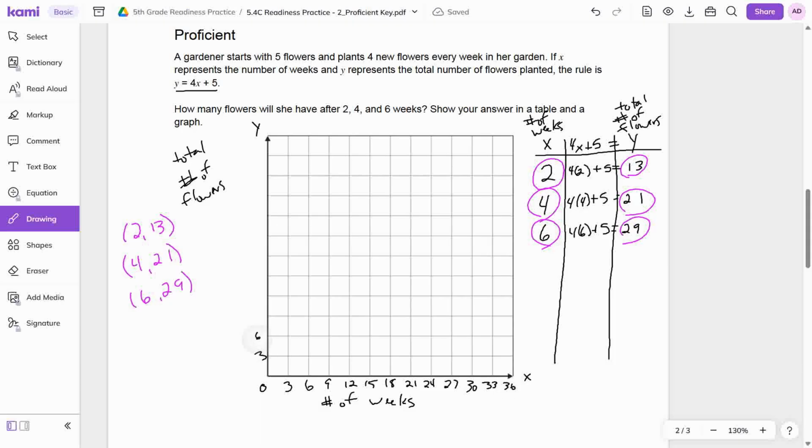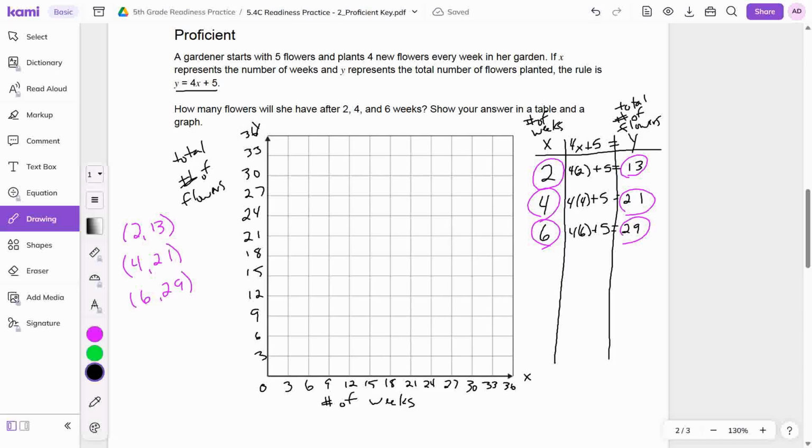Now, the challenge with by 3s is what happens when you get an even number, right? If you were to get like a 4, you're going to have to kind of proportionally put that between the 3 and the 6. And so that's just where the challenge comes. But ultimately, we can put it in our best position, and we can even label it if we want to, just so it's pretty clear as to what we think each place is going to be. So we'll do that. All right, so we get our 33, we've got our 36.